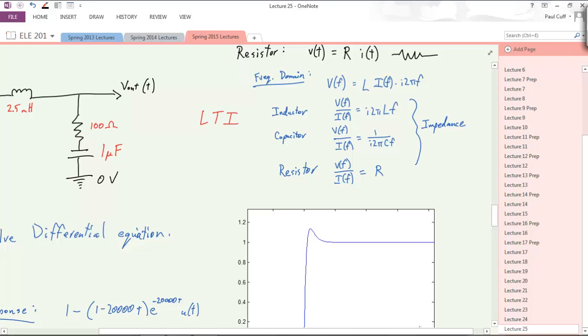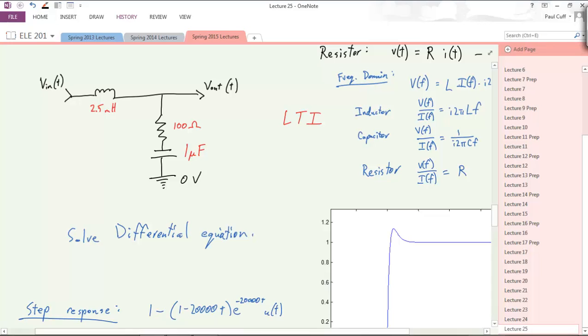So you can go take all of the equations you have from this circuit. Now I'm going to show you what we didn't do explicitly when we said that the differential equation needs to be solved. The way that you actually go about doing the derivation we've already done, but doing it the simple way, is you say, okay, we know we have some current, I, going through. Any current that goes through any one of these goes through all three. Okay, so it's a function of time that doesn't depend on which component you're looking at. Now, we're going to label another voltage here. Let's label this voltage just V1. So it's V1 of t or of f, whichever domain we're looking at.